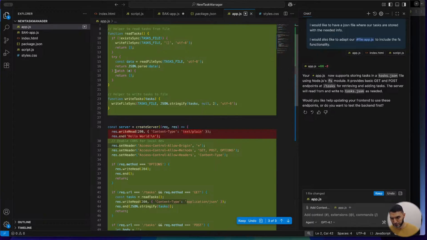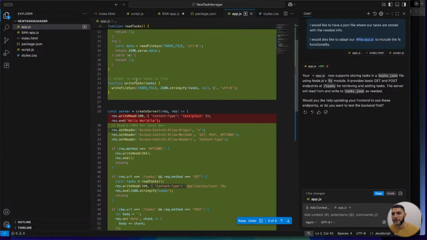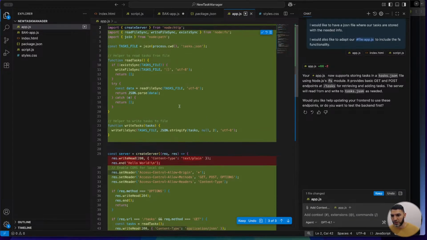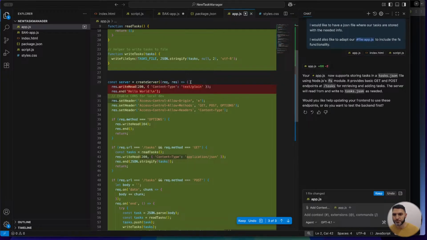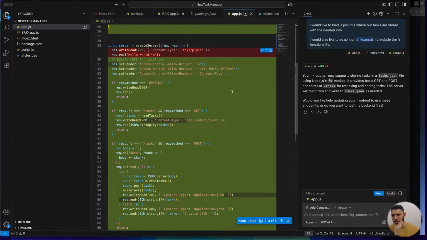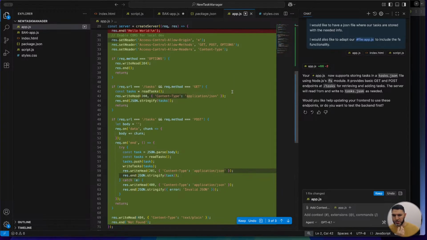And if an error occurs, that's when the catch occurs. So this is something that we already handled with try catches in general JavaScript, because again, this is still JavaScript, but we are now thinking more about backend functionality in how we handle requests than writing out logic for within a browser, right? And then it's like, okay, function to write it. So this is for reading. This is for writing the file. Okay, so it got rid of all of this. Is going to be enable CORS for the local dev, which is fine.